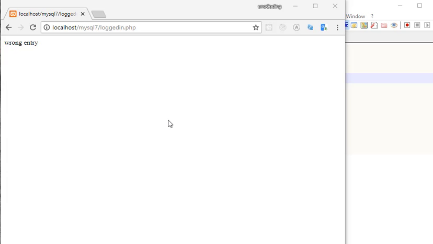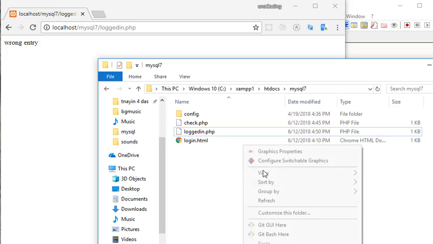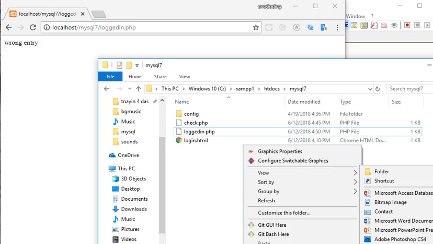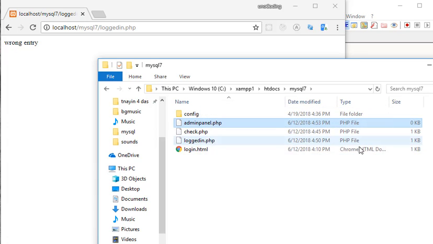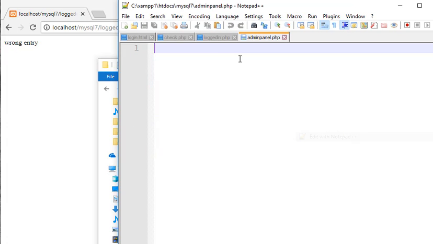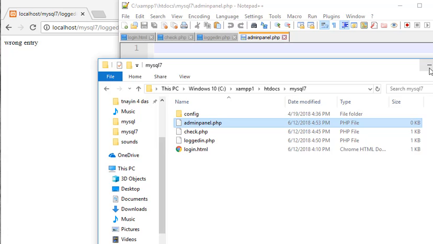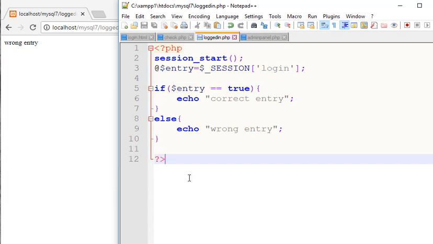What this basically means is that the session's variables and values are saved up until you close your browser. To continue our lessons, we're going to create another brand new file, which we'll call admin panel, for example, and it's going to be a .php file. We're going to open it with Notepad. Let me just minimize this real quickly.